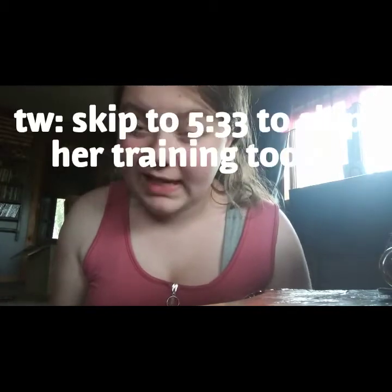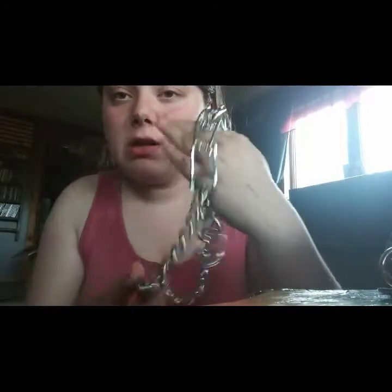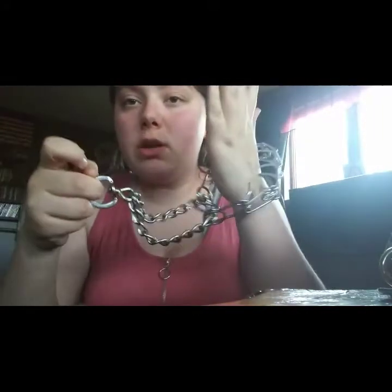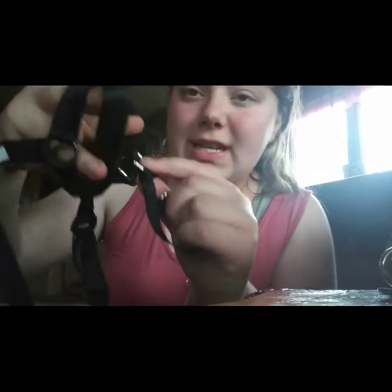Please don't hate me — these are training tools. If you're sensitive to prong collars or things around a dog's nose, skip this part. This is a prong collar. It easily tightens so if she pulls it's a quick correction — yes, it's uncomfortable but it does not hurt. This one is Dixie's head halter — someone thought it was a muzzle before, but it's not. It gives them space to breathe, eat, drink, pant, and bark. I'll have to research exactly how this one connects.